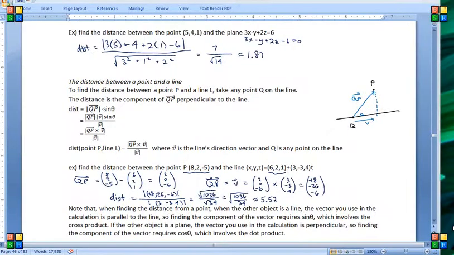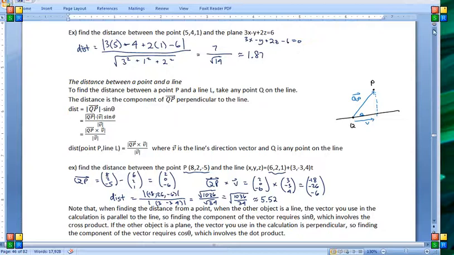So after some fixing, here are the correct calculations. So it winds up being the square root of 1036 over the square root of 34, with the cross product corrected to -18, -26, -6. And that's approximately 5.52. So that is the distance between the point and the line.